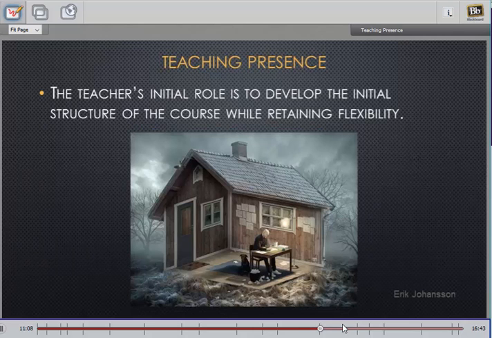All right, so moving on to teaching presence. The last of the three perspectives is the teaching presence, and the teacher must develop an entire online course before the course even starts. They have to determine the learning objectives, develop activities that support the uncovering of these objectives, and then assessments that accurately determine mastery.